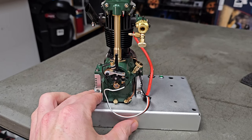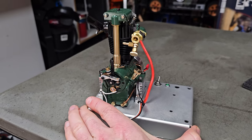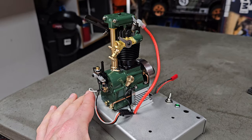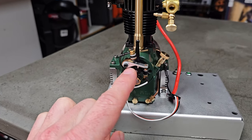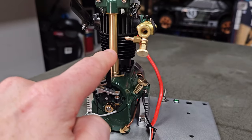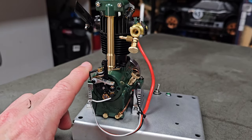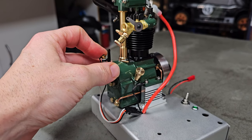Now, it has some pretty cool features. It's got an internal oil pump with independent lubrication directly to the piston and cylinder wall, which is great. External mechanical ignition just here, as you can see, points, goes up and down like that. Anti-spill float type oil cup, obviously you can't see it, but it's dual cast iron compression rings, which is cool. It's also got this really nice green baked enamel surface.